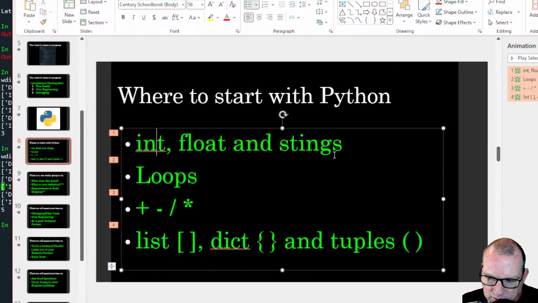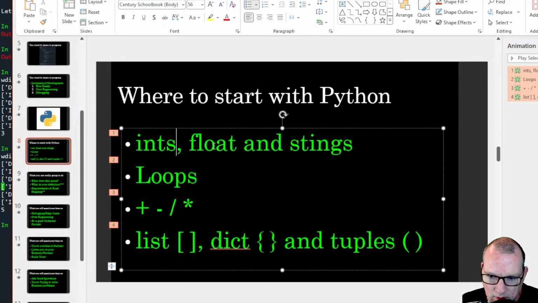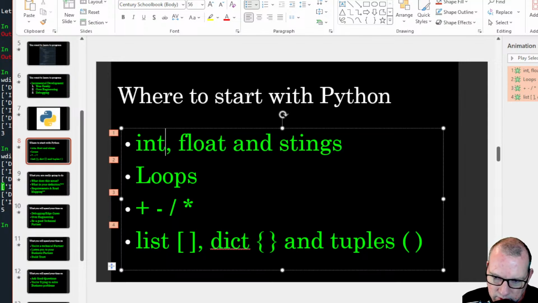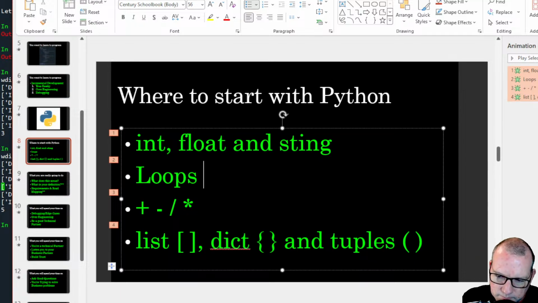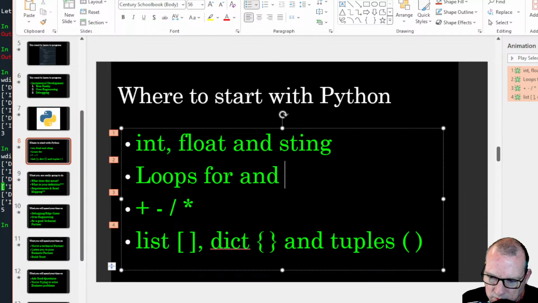Ints, floats, strings. Ints, integers. I gotta be consistent. Loops. For loops and while.